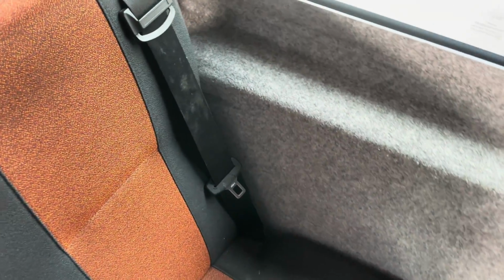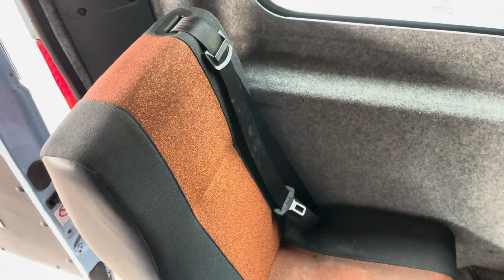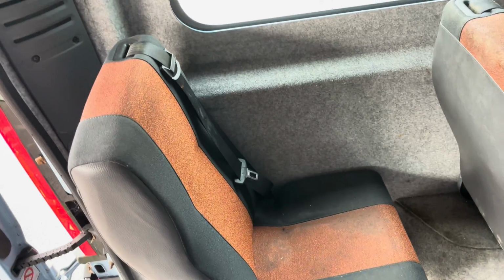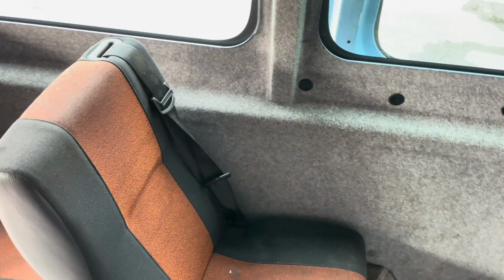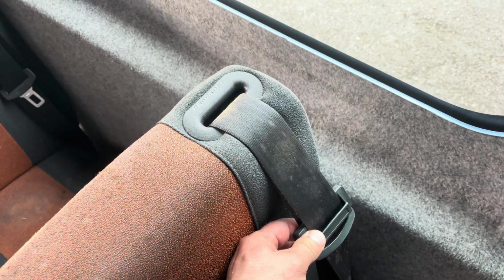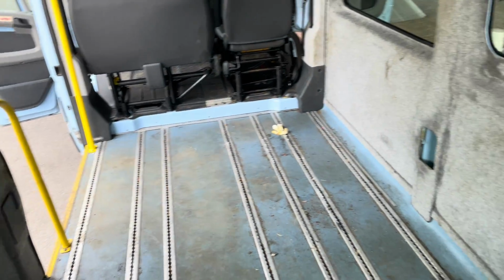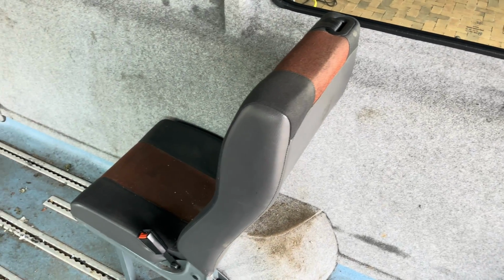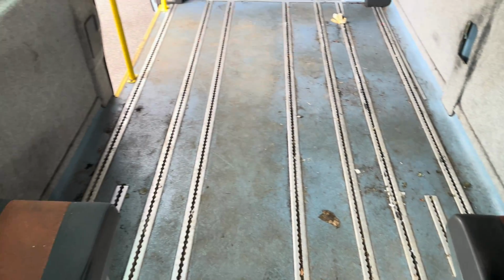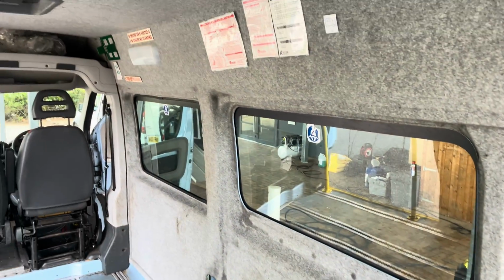But as you can see, where human contact transfers bacteria onto things like the seat belts, and where the vehicle's been sat here, bacteria has obviously formed. And so we need to actually remove all that. We're using a product today called MicroCleanse. MicroCleanse is a cleaner disinfectant, non-toxic, so it doesn't leave any residue, and it doesn't contain any nasty ingredients that will affect people with skin allergies and all that kind of thing.